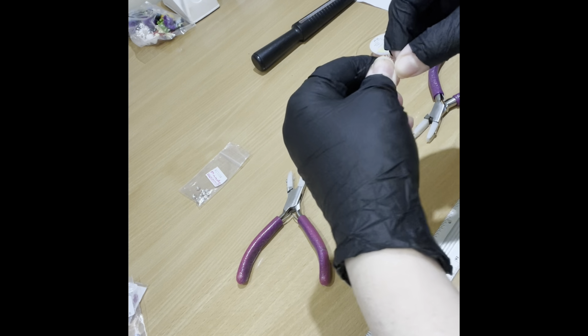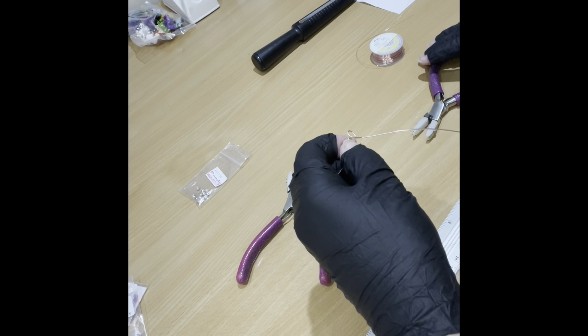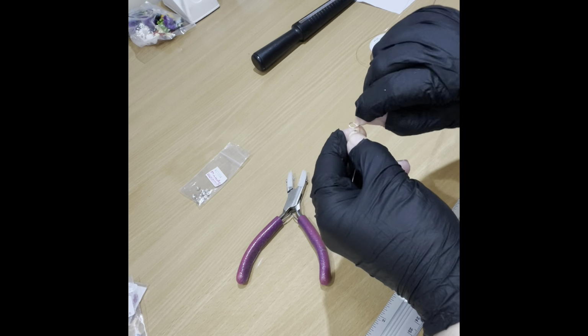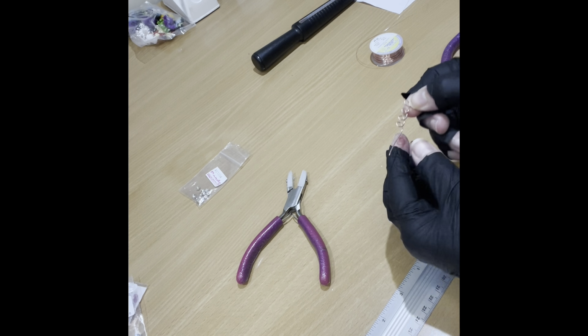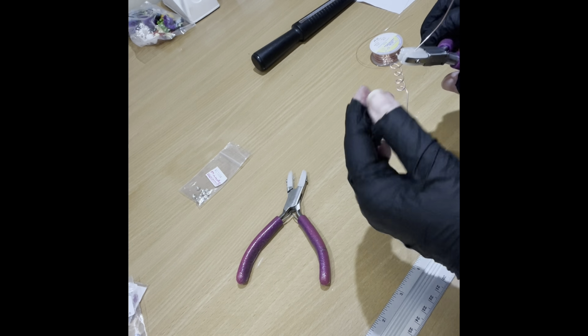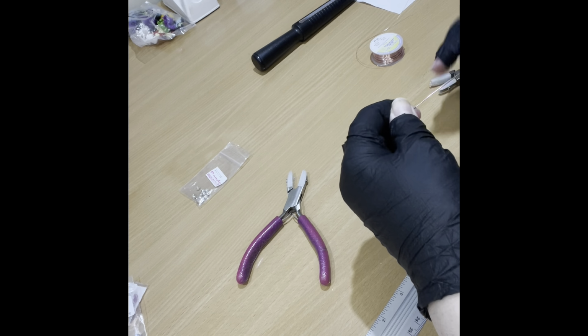I got the rose gold jewellery wire from Cooks and Gold, and I also got the beads from Cooks and Gold as well, because they deal with Swarovski crystals. This was a while ago. I've had all these beads for a while, so I don't know if you'll still be able to get them.